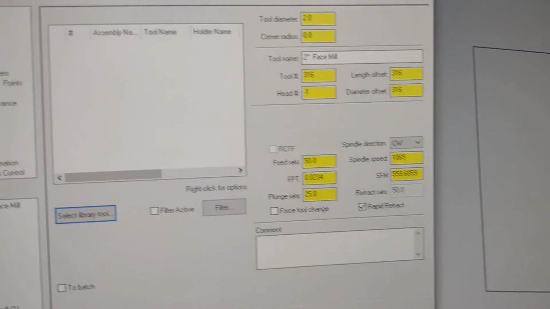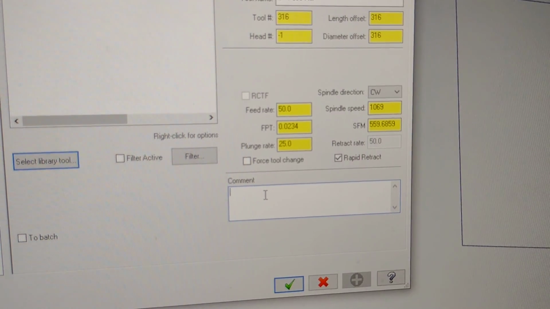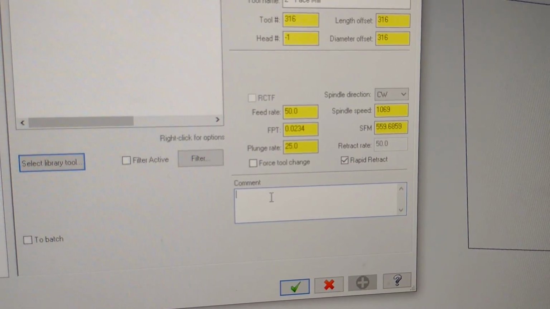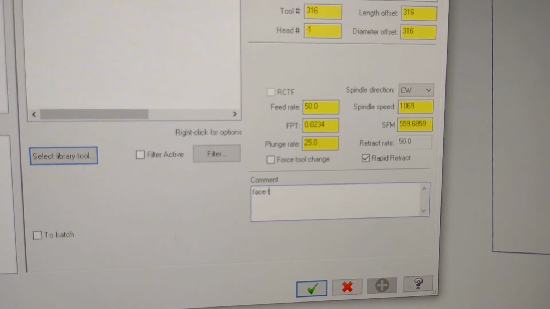And bottom right hand corner, this is a good spot to put some notes in for whoever runs the program. Just something like face to clean. What does face to clean mean?